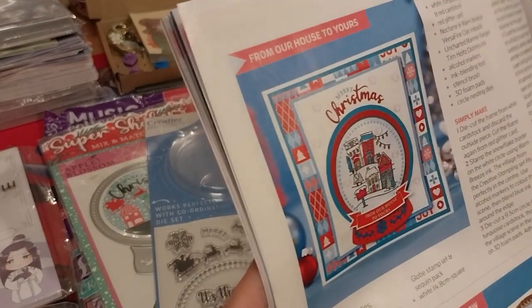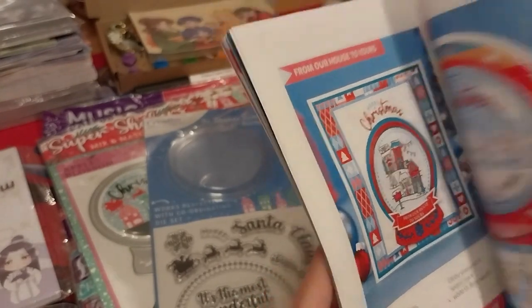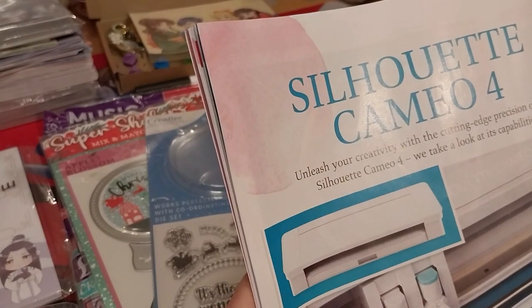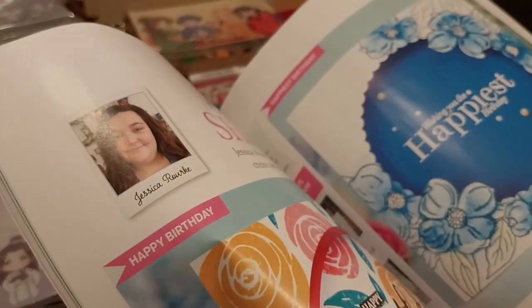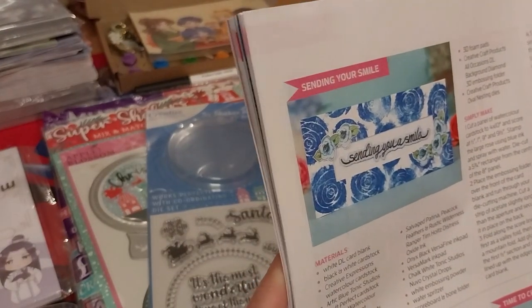Do they have a preview of the next magazine for this series, I wonder, somewhere? Oh, that's the Cameo. Okay. Moving on. That's pretty roses there, and pretty other flowers too, I think. Got some more how-tos. That's cute.